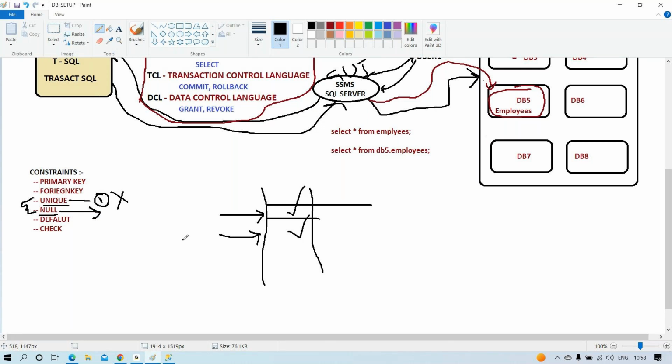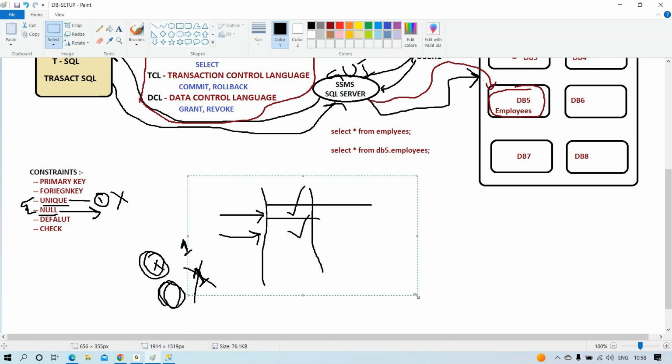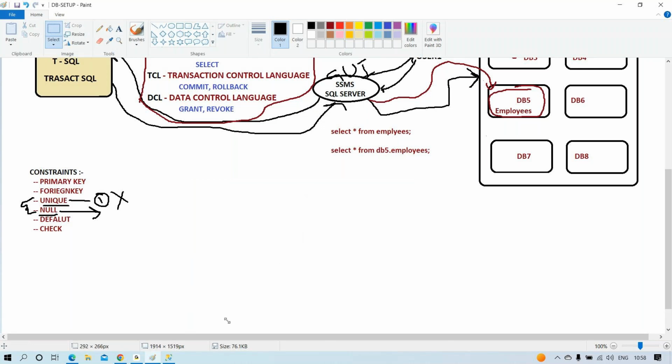If I say one, it has a shape, and if I try to enter one again, it will find it and not allow it. But null, I'm not able to identify anything, so how can I justify it as a duplicate? That's why nulls can enter into a unique column any number of times, not just one or two.